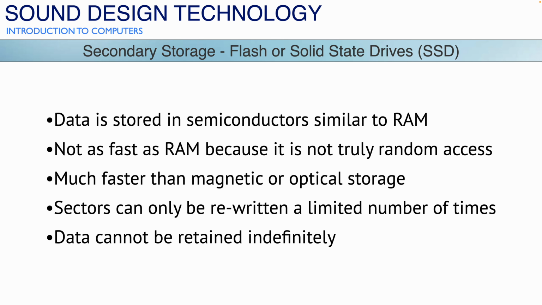And therefore, the computer says, I need this. And there's a little chip called a RAID controller that says, okay, well, that thing exists partially here, and partially here, and partially here. So you give me the part you've got, you give me the part you've got, you give me the part you've got, and then it hands it off, and the computer's like, cool. But that process is way faster than saying, you give me the whole thing, right? You give me a little bit, you give me a little bit, is way faster than you give me all of it.